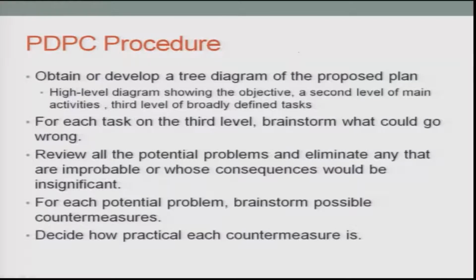Review all the potential problems and eliminate any that are improbable or not actually happening, and try to tackle those that can be handled in order to reduce the cost. For each potential problem, brainstorm possible countermeasures and actions, and write down how they can be tackled. Decide how practical each countermeasure is, and then make a plan of action for that.